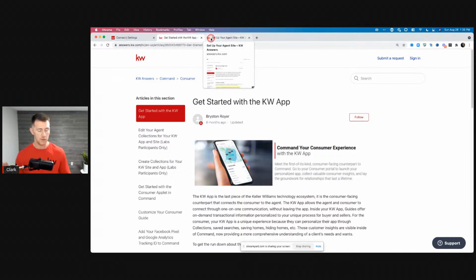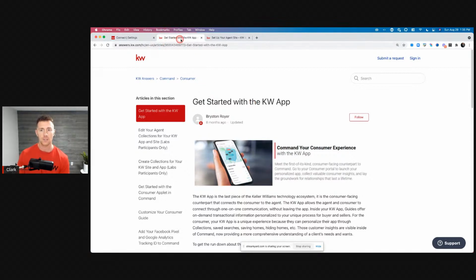Now, here's the good news. If you haven't gone through these setups before, the consumer can go to the App Store or the Google Play Store, download the app, and find you as an agent. It's important that you put your headshot and your logos in there so that while they look for your name, they see you and recognize you. Even if you haven't gone through these setups, your app still exists. People can connect with you, and yet we do want to go through these.